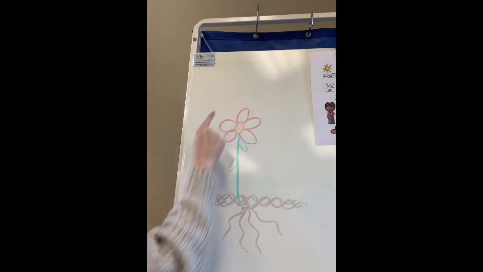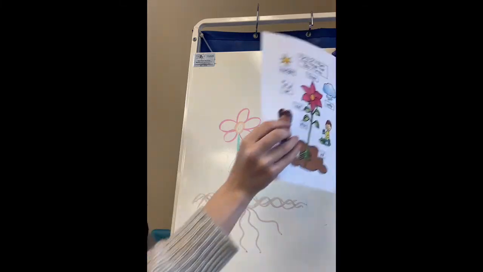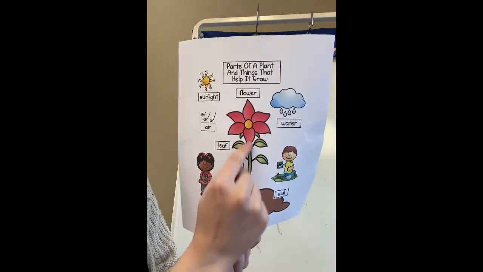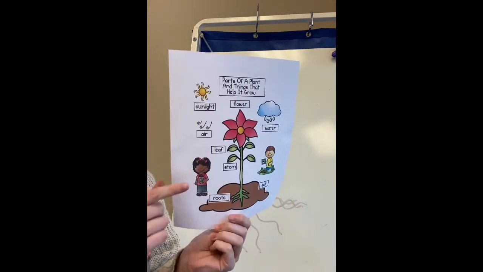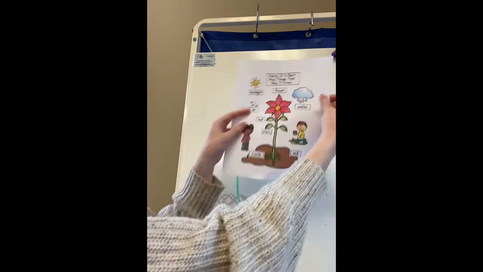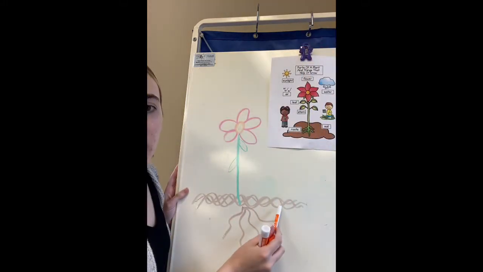All right, my friends, so Miss Meisch just erased all the words so we have more room. So we drew all of the parts of the flower, right? But there's some things that flowers need in order for them to grow and to stay alive. And that's what we're gonna talk about now. So there's 4 different things. Let Miss Meisch put this up here. We already drew one of them.